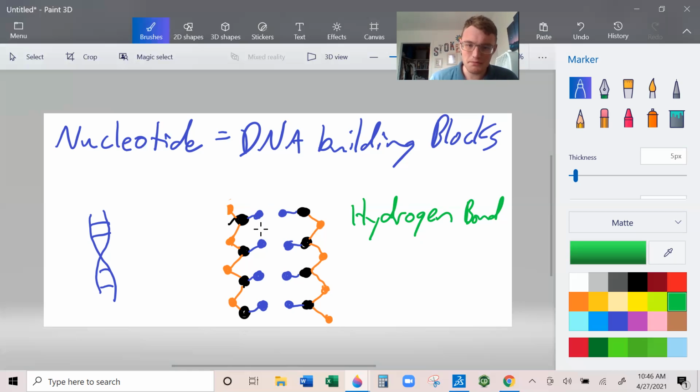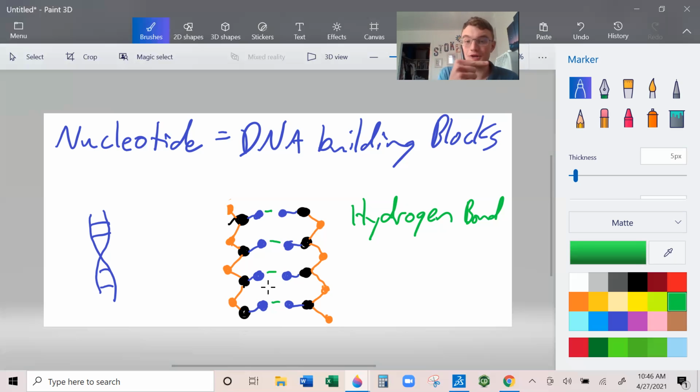So these nitrogenous bases that are poking across the middle are going to be hydrogen bonded to each other. They're like magnetized to each other. So we'll have these little attractions across the middle here. Again, it's not like solid hard bonds. These are not covalent bonds. These are just like magnetic attractions across the middle here. Those are called hydrogen bonds. And we'll find that they're going to make different numbers of hydrogen bonds, and we'll come back to that. But that's how they're held across the middle.